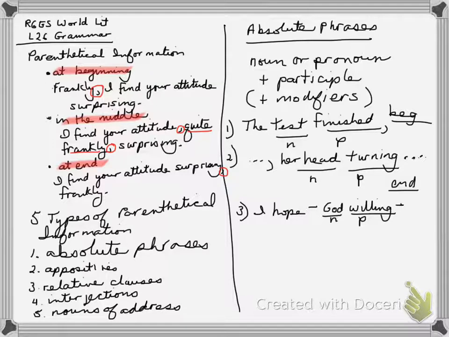Now let's talk about the second idea, and that would be the appositives. An appositive is a proper noun or a noun phrase that serves to describe or rename another noun or pronoun. Appositives most commonly provide parenthetical or non-essential information about the noun they describe. These are known as non-restrictive appositives. So there's two types of appositives, non-restrictive and restrictive.